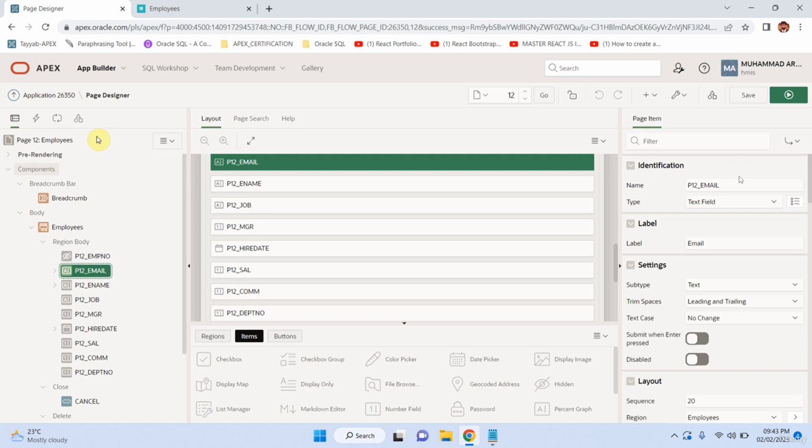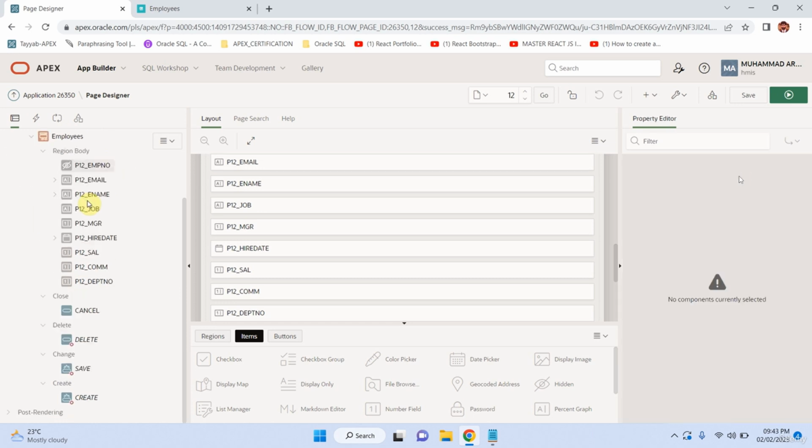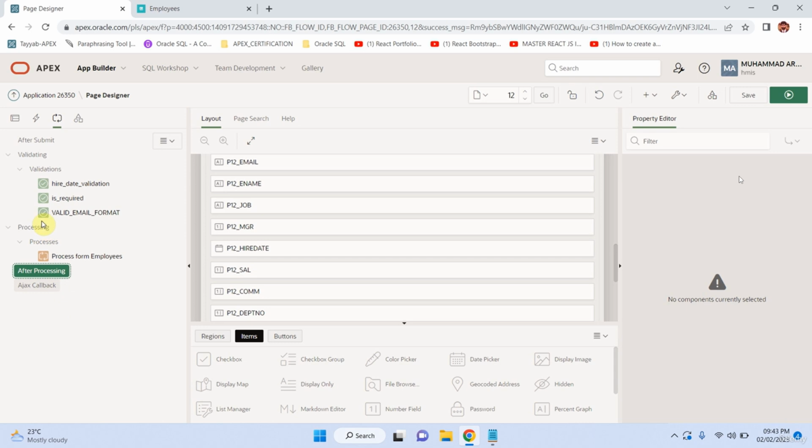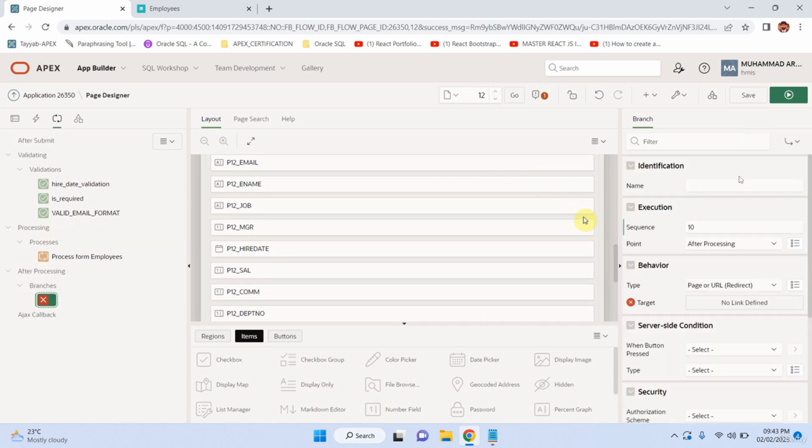For example, when I submit this page and I want to move to page 1, in that case I will create after processing, create branch, and I need to provide the name of this branch.